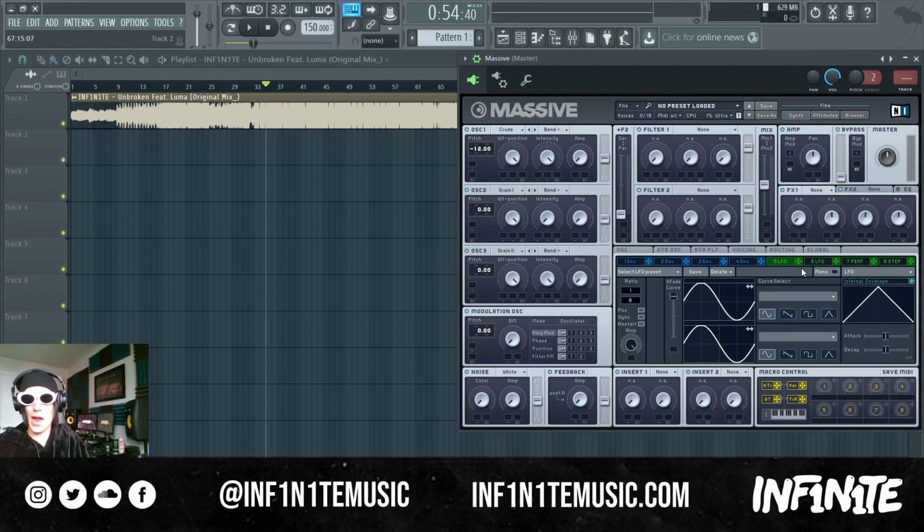And we're going to drag this over to the amp of our oscillator 1. We're going to crank that up all the way. We're going to drag it to the amp of oscillator 2, and also drag it up all the way, and then drag it to oscillator 3. Throw it on the amp, drag it all the way. Now we have some sound. We're already almost there.